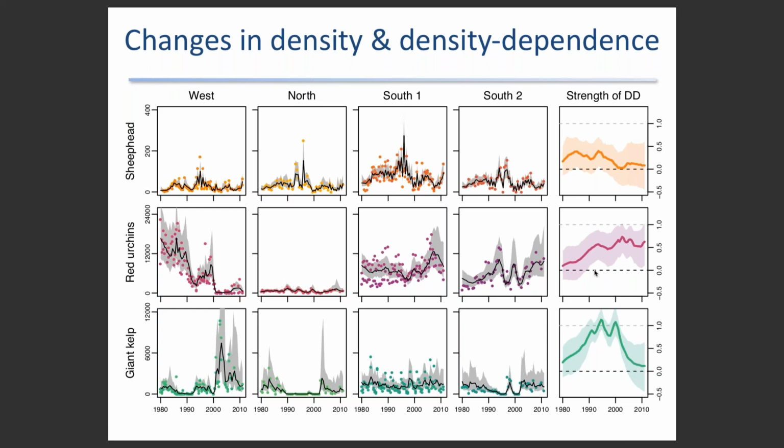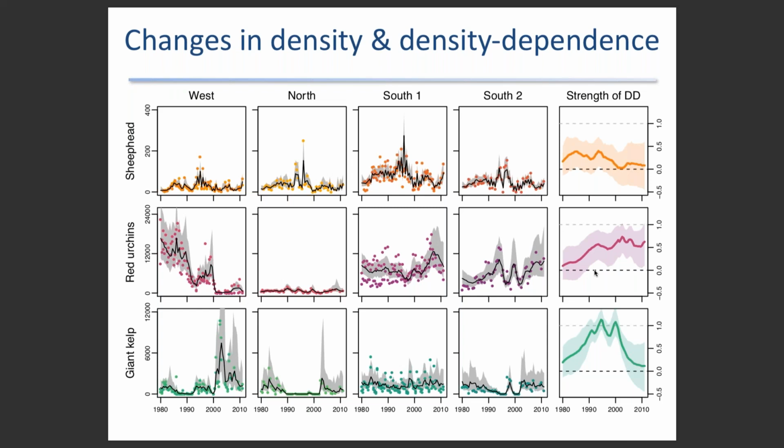This is the strength of density dependence, so this is that value down the diagonal. What you can see is it's not at all static. There can be some really big changes in the strength. Here would be really strong density dependence. Here it's very weak. Strong, in fact, would suggest they're at a random walk over some of these cases in time. Typically that's because you get really massive increases. So this doesn't look at all like a system under density dependence. The population is just skyrocketing, almost exponential growth here.